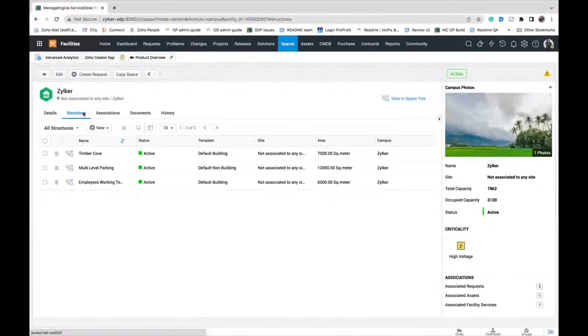Now, once you set up all these details, you can also view the structures that are present within this space. So you can configure them, you can associate a campus and a structure either when you create a structure, or you can create a new structure from here and select if you want it to be a building or a non-building. And when you select it, the structure template would open up, and you can enter all your details. And as I was telling you a while ago, when you color code statuses, they will instantly pop up on the screen, letting you know what the status of a specific structure is.